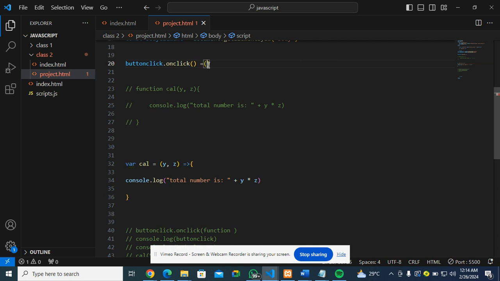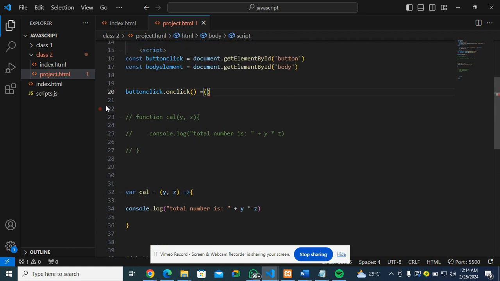Yes, we pass in this, but we don't want to save a variable. We want to use this variable. So whenever I call this variable and whenever I click on the button, we don't want to save it in a variable, but we are using this as a variable, so it has already been declared. We don't need to declare it again. The reason why we use this is because it has not been declared. Do you understand? Yes, sir. So the cat has not been declared. That's why we store it in a variable. So you can't come here and declare a variable and want to declare it again. It's not possible.